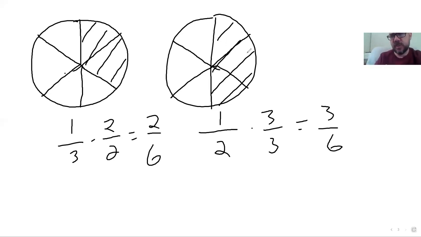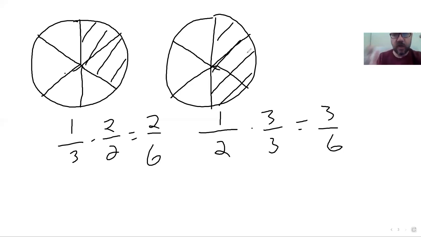If I want to do 2/6 plus 3/6, or a third plus a half, we can see that a third is 2/6 and a half is 3/6. Now everything is the same type. It's all sixths, and I have 5 of them because I have 2 and 3, so it's 5/6, and that's all you have to do. That's adding and subtracting. We'll do a little bit of an example of that in a second, but that's the basic idea.